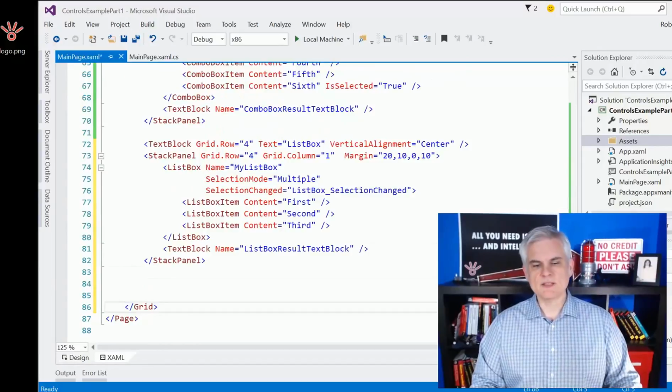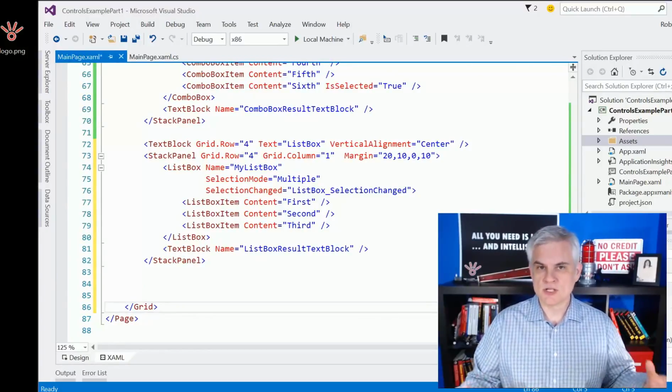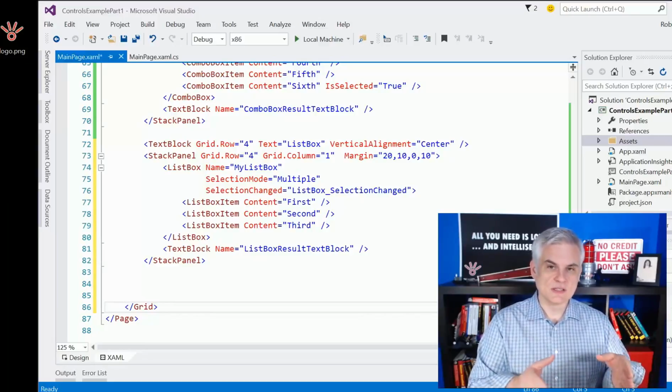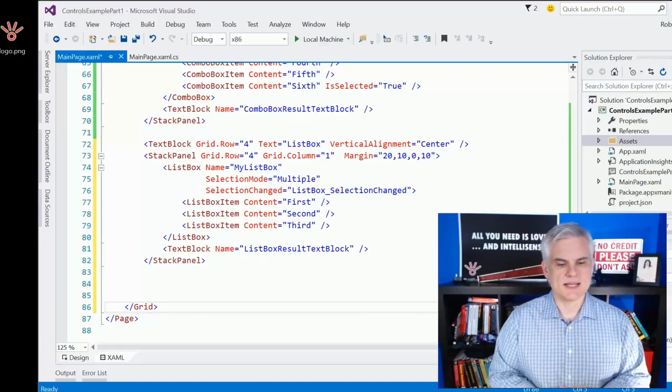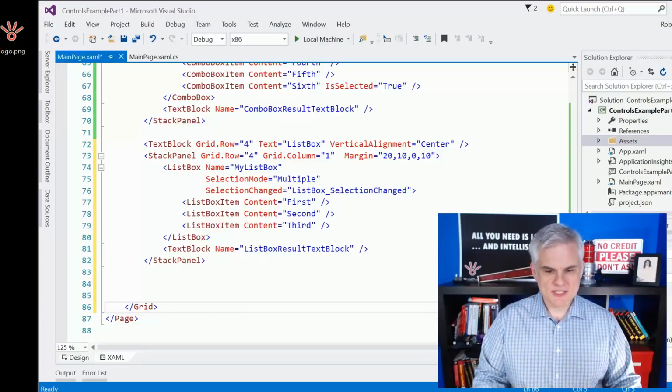Now, the list box is going to be a pretty important control when we go forward when we're creating our hamburger navigation. There's a bunch of different ways that we can create that hamburger navigation that's popular in Windows 10. I chose the list box for reasons that I'll demonstrate in an upcoming lesson, to kind of follow up on a promise that I made earlier. However, let's go ahead and take a look.